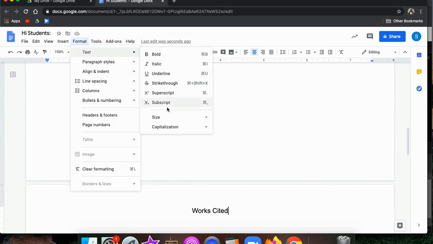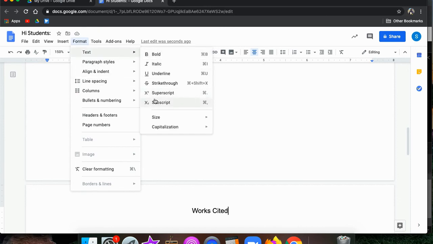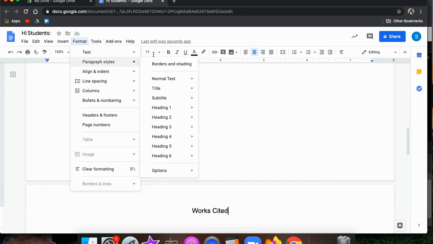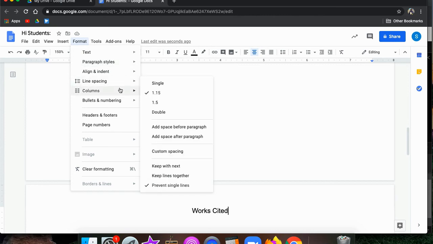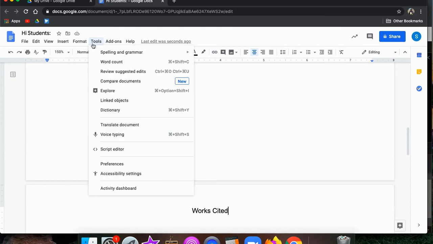So here's where you can format your text. You can also do superscripts and subscripts if you need to. You can do strike throughs. Those aren't super often used, so they haven't included them on that menu bar. And then different types of paragraph styles, that kind of thing. You guys are getting the idea, I hope. And you can create different columns if you needed to. Here's that bulleted numbered list again. And then headers and footers and page numbers are here as well. They've put them in multiple places so that you can find them.